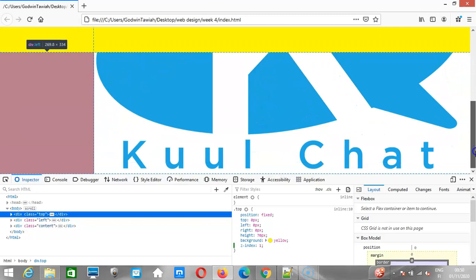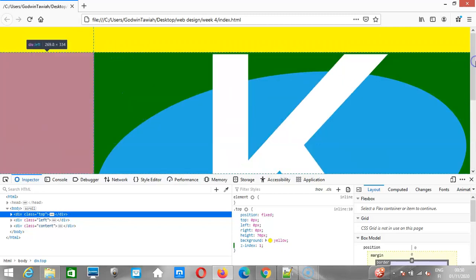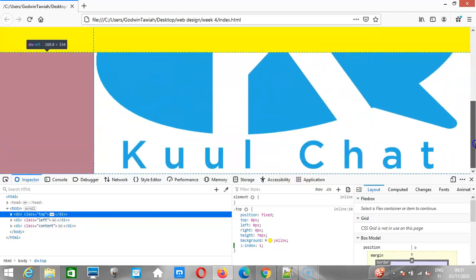Okay, so by default it is 0. If you give anyone more than that, then the higher one goes on top when you're comparing the two. So this one has a Z index of 0, this one has a Z index of 0. Since we've given this one a Z index of 1, the lower Z index will go below it. So now our content will go below it when we scroll to the top, as you can see.